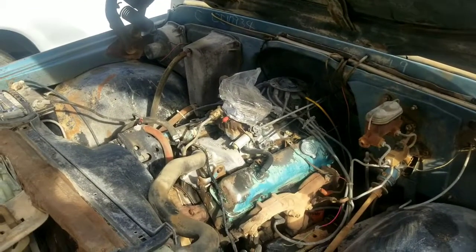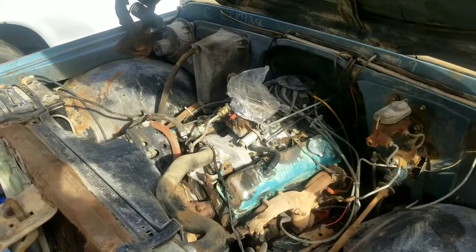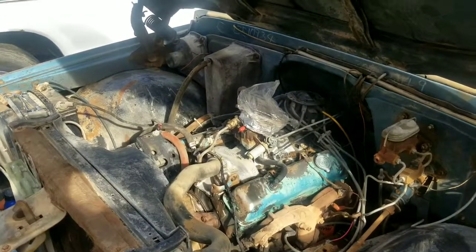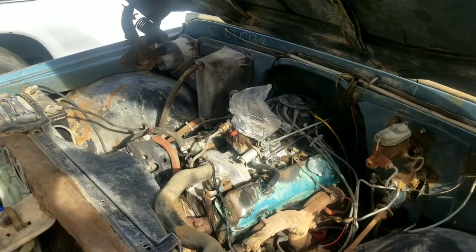So I guess the next thing I'm going to do is I'm going to put the temporary gas can on here. We're going to fire it off, let y'all hear it run. And this is probably going to be part 2 of this revival.